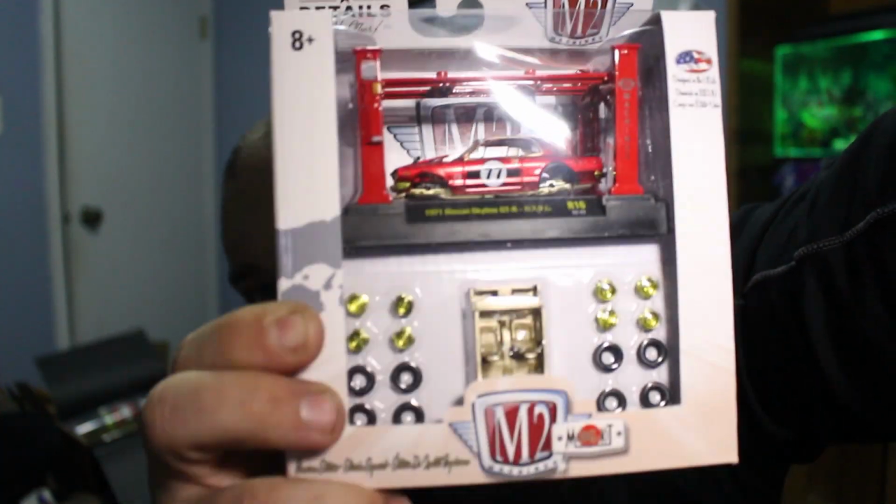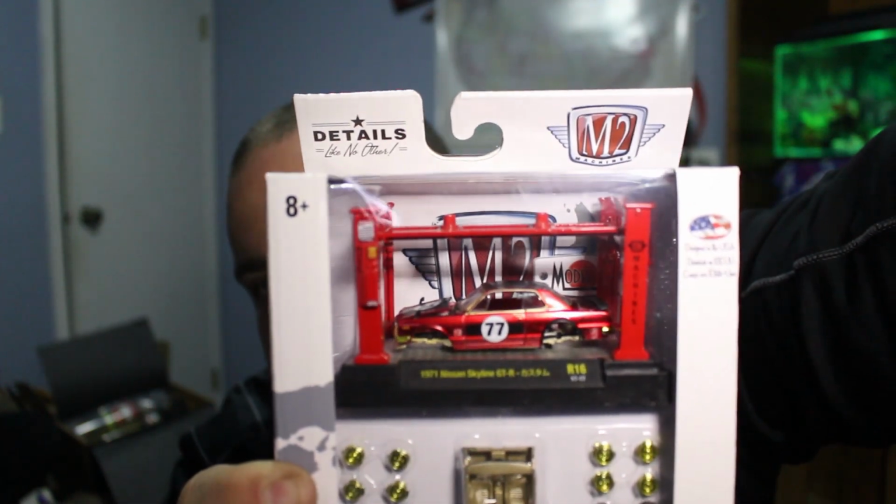What? The first thing. That is so cool. A 1971 Skyline GTR die-cast model with a 4-post lift. Look at that. That's pretty stinking cool. So you get to build the car, and then it sits on that lift with a nice plaque on it. Pretty freaking awesome. It looks like it comes with a second body. Or no, yeah, you really have to assemble this thing. Unfortunately, I don't have much room. I have like 70 Hot Wheels cars right now. But look at that, it's pretty cool. The 71 Skyline is one of my favorite cars. They are sexy AF. It's so cute that you have to actually put the tires on the wheels.